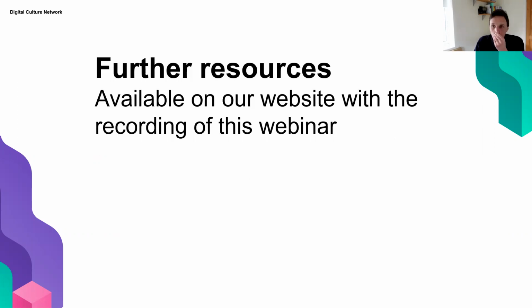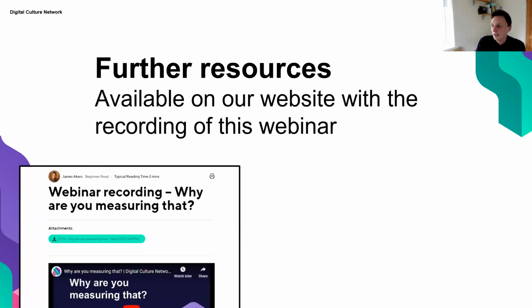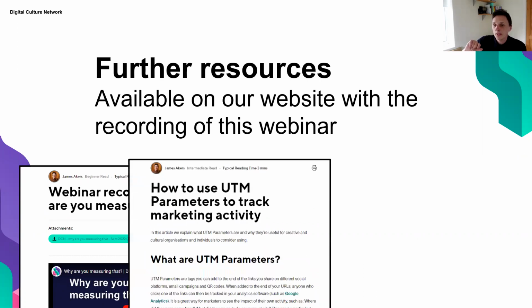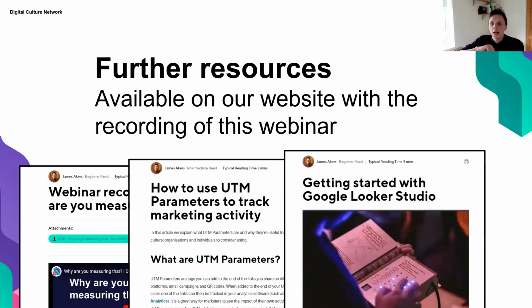The other resources we have, which I recommend to inform some of the stuff we just talked about, are worth watching if you've not seen them before. So one is around why you are measuring the different things you're measuring, so it will help you focus on the right metrics. The second is using UTM parameters to track your campaign codes. And then the last one is using Looker Studio, which is a data visualization tool, like the next stage. And I'll be doing a webinar on that using Google Analytics 4 data for you as well.